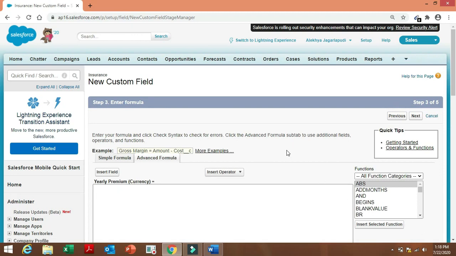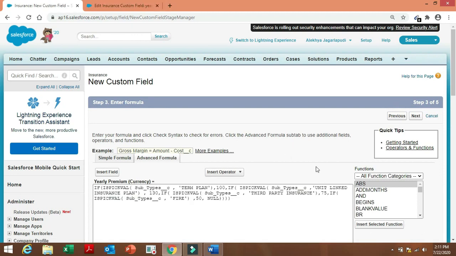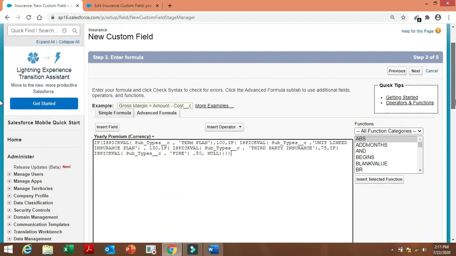We have to select decimal places also. I kept it as 2.